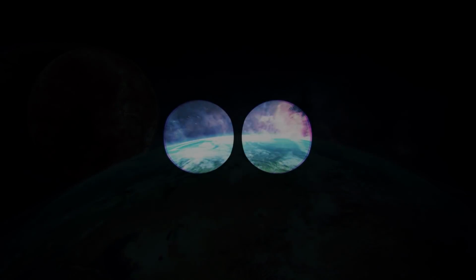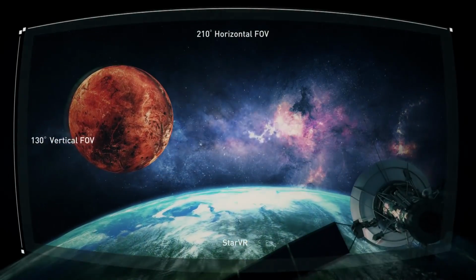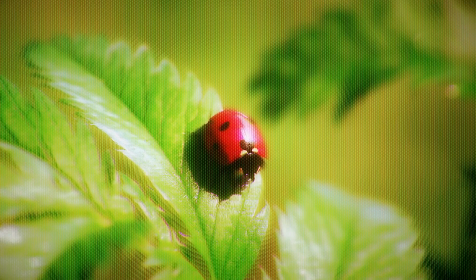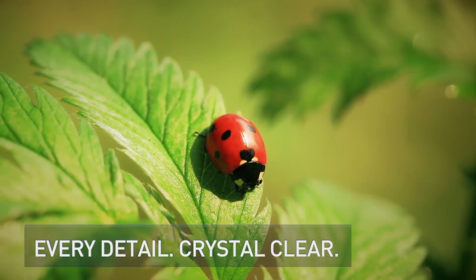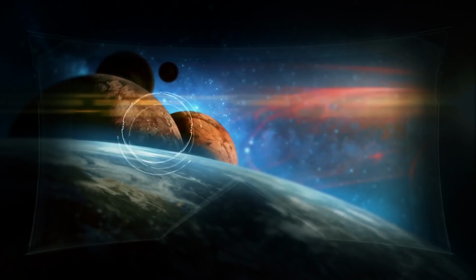Yes. But I mean, there are some crazy people out there that are a consumer and are like, I'm just gonna buy this. Yes. But I'm not sure if you can with the StarVR, because they do want to know if you are a developer, and not in a way where you do a little tick like, oh hey, I'm a developer. No, they also want to know what you're gonna work on and they really want to hear your story. So if you're gonna be like, hey, I want to make Pac-Man in VR, then they're gonna be like, maybe we should not. Yes. But no, it's not for consumers.